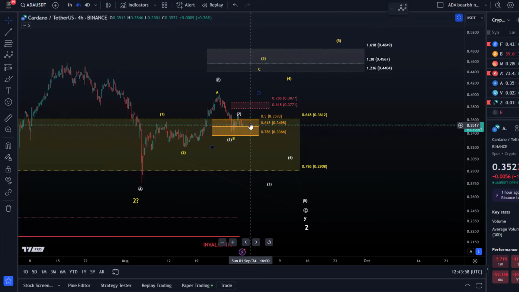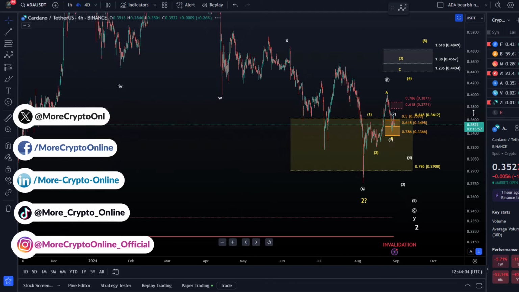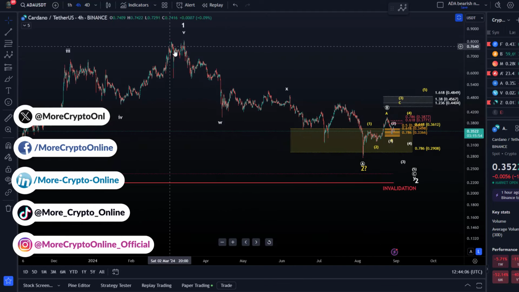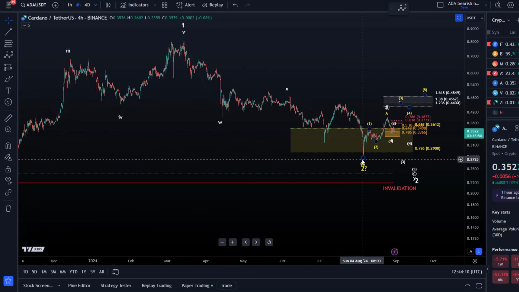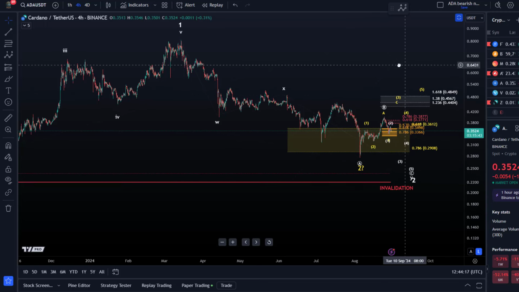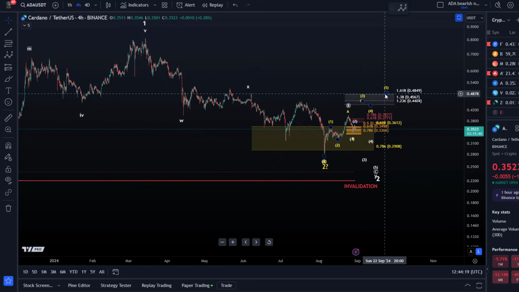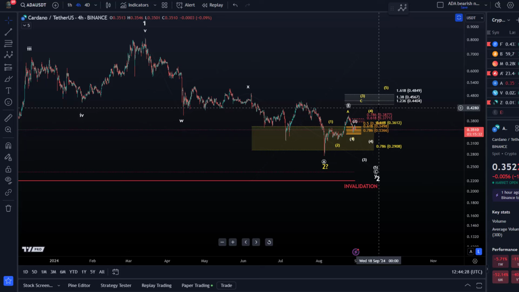Overall, when we look at the bigger picture, if we zoom out a little bit, the idea is that there is a correction that started in March, and it could be a wave 2 that already bottomed. But if it bottomed, then we need full 5 waves to the upside to roughly 48.5 cents at least. But it would only be valid as a diagonal pattern, so it is going to be challenging.